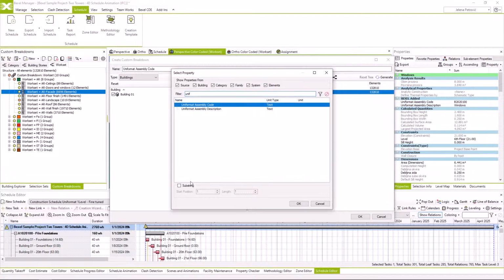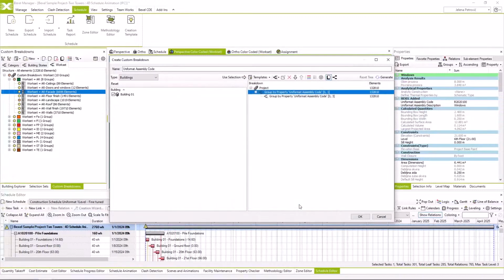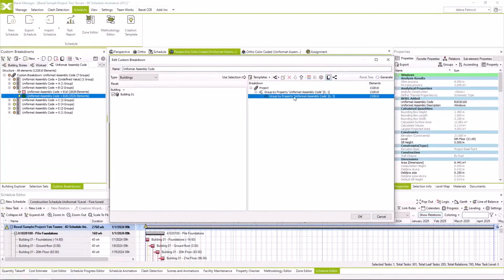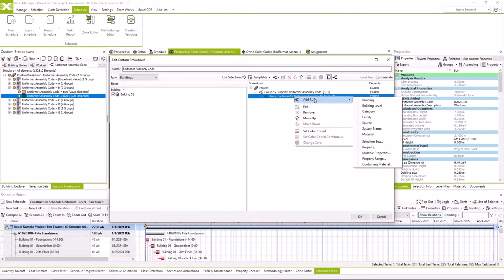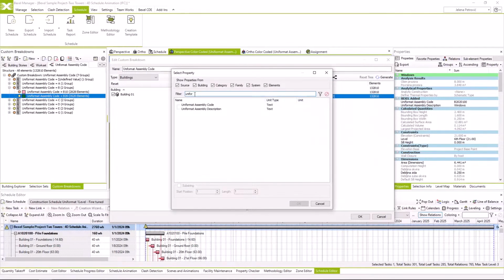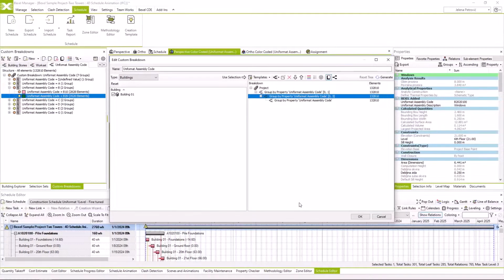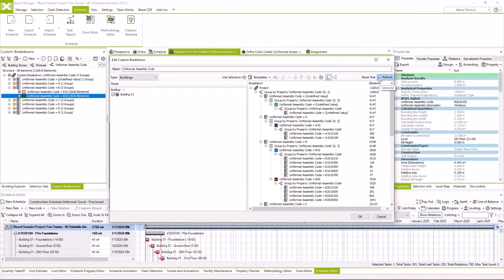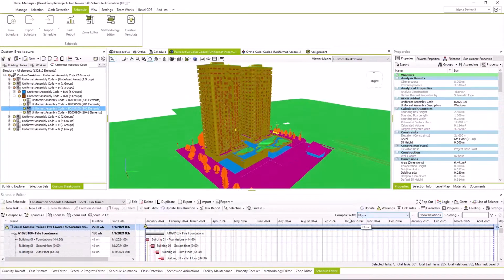We repeat all this by adding a new rule where we will define to use length of 3 characters, calculating from the first one. On the last level we will just add the whole code property value, and here we go. Color code our custom breakdown on the second level of the breakdown structure and click OK, and we have created our custom breakdown. Now we can easily inspect our BIM model, the element properties and model structure as well.